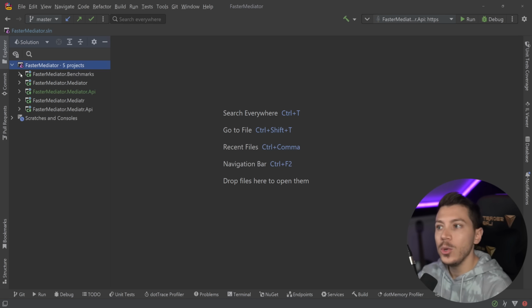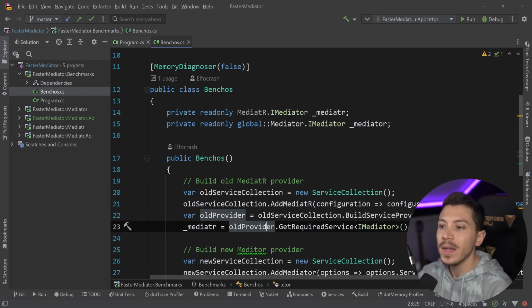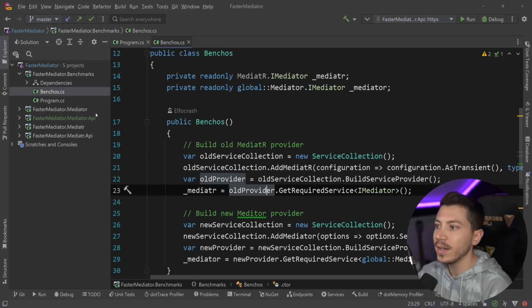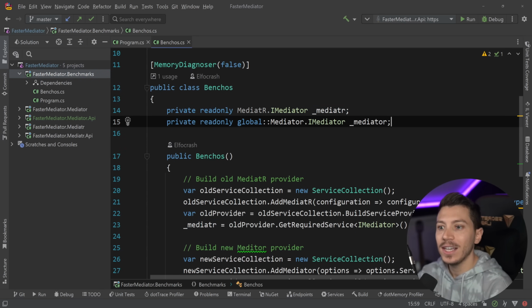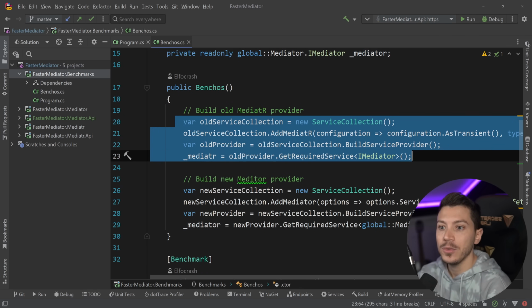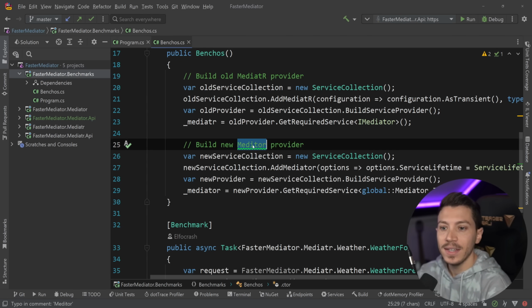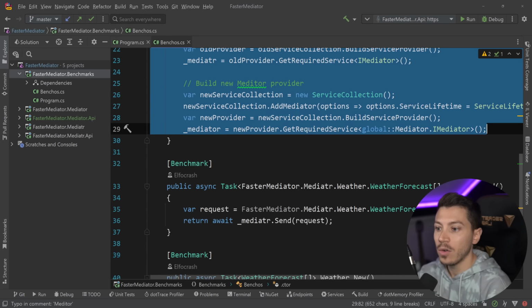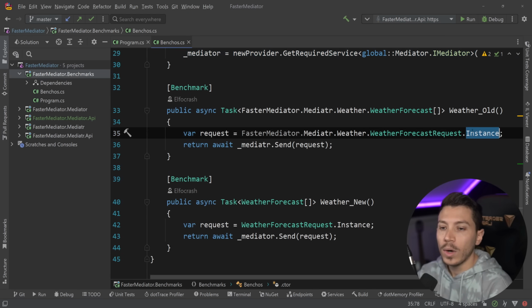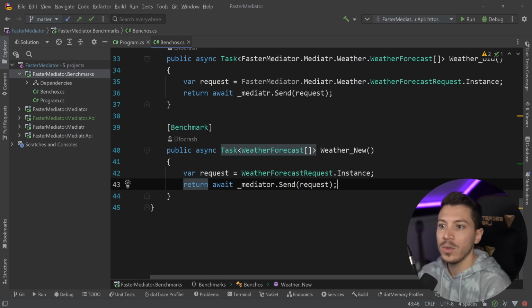And I'm going to use this newly added benchmarks project, which all it really does is it runs these benchmarks over here. And all I'm really doing is I'm importing these two projects, I'm referring to them in here, and then I'm creating an IMediator instance, which in both cases obviously is a singleton because it's reused, in here using the default registration of each package. When you see mediator without an O, it is the old approach. And when you see mediator, the full name, it is the new approach. So I have the implementations over here, and then I have these two benchmarks. One will use its respective instance and send a request and get a request back, and the other one will do the same over here.